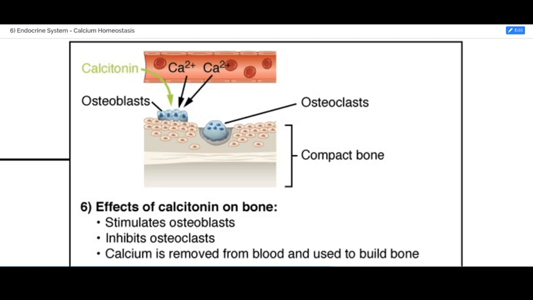Now, in both of these, the two hormones target osteoblasts and osteoclasts, but probably the greater effect for both is on osteoclasts. By causing osteoclasts to become more active, PTH will tip the mineral storage function of bones into releasing calcium. And by suppressing osteoclast activity, calcitonin will allow more calcium to be stored in the bones. So it's mainly about controlling osteoclast activity, although osteoblasts can be involved to some degree also.